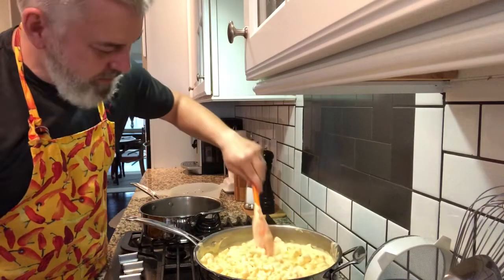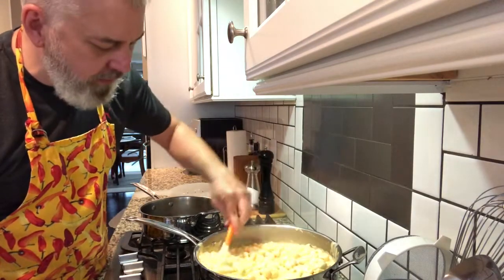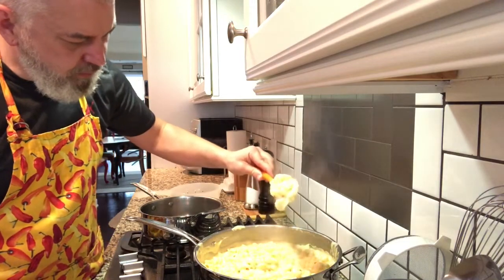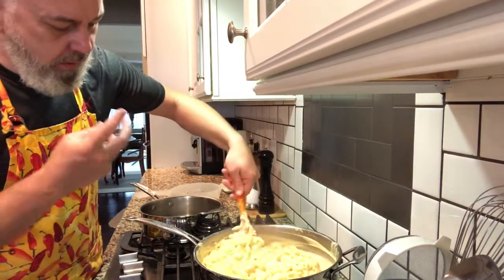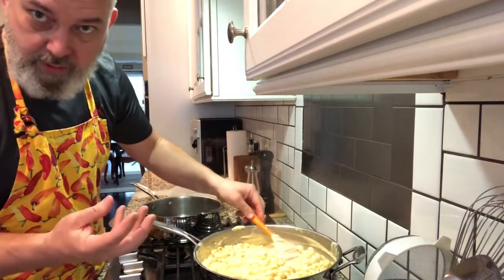Okay, the heat is off. The macaroni is incorporated. Probably about 4 or 5 minutes of stirring just to make sure everything's in there nicely. You'll notice it's thick, it's creamy, it sticks together, but it's not stringy, which means that we did a proper job getting the bechamel sauce and the cheese and the pasta and everything to come together nicely.